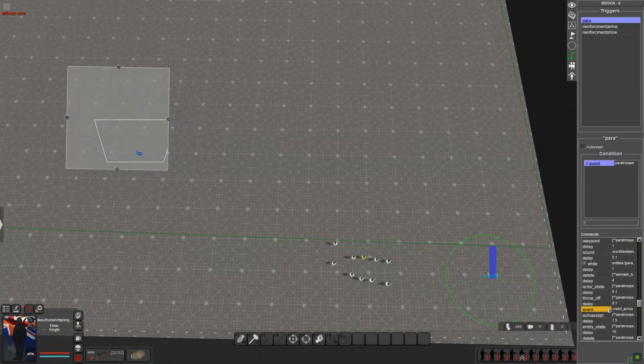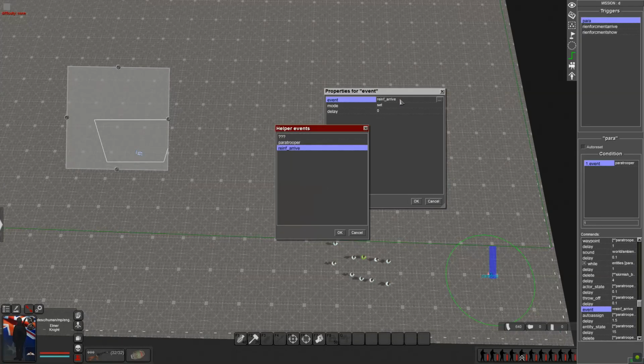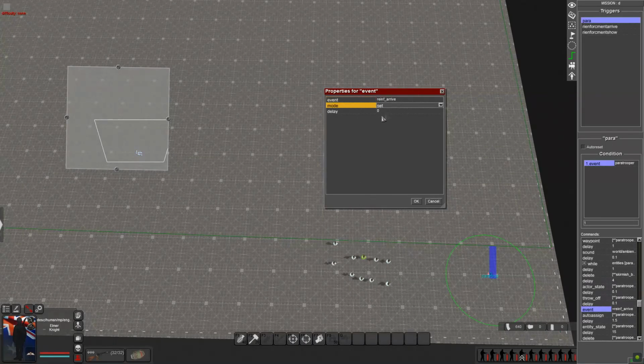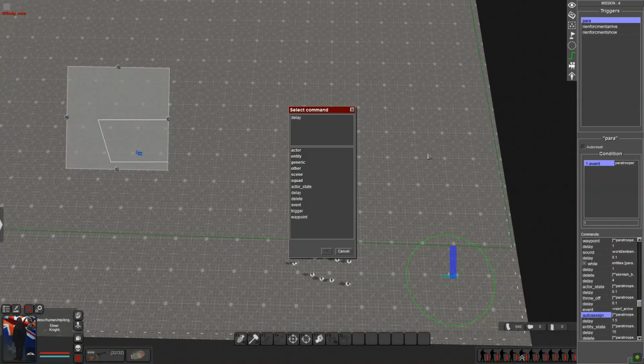Event, right-click event. You want the event to be reinforcements arrive. Mode set, delay 0. Now, right-click, add after event. You want to find auto assign. Let's auto save. Whoops. Hold on here. Oh, where are you, little bugger? There you are. It's under other. Auto assign.